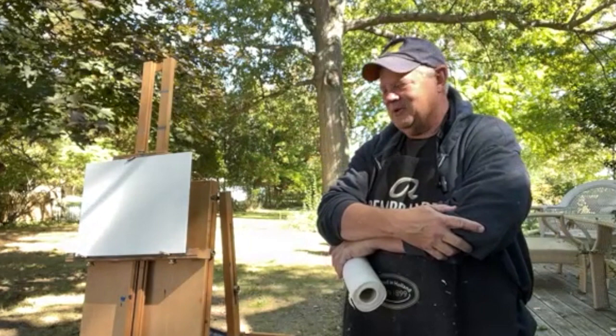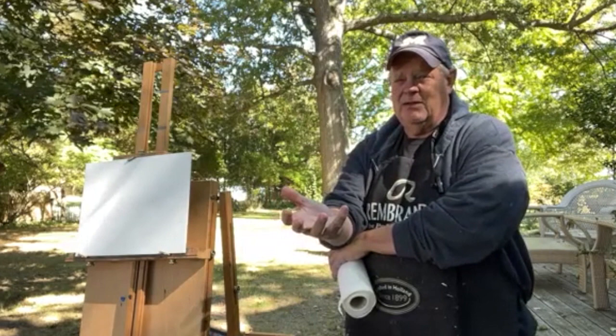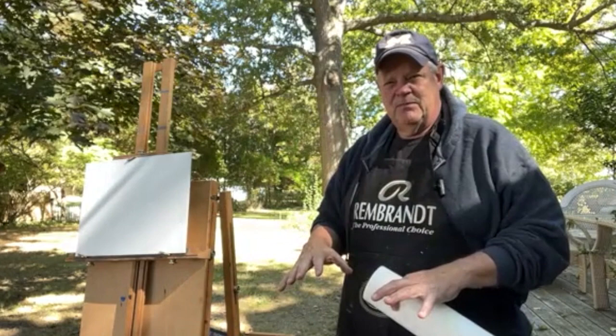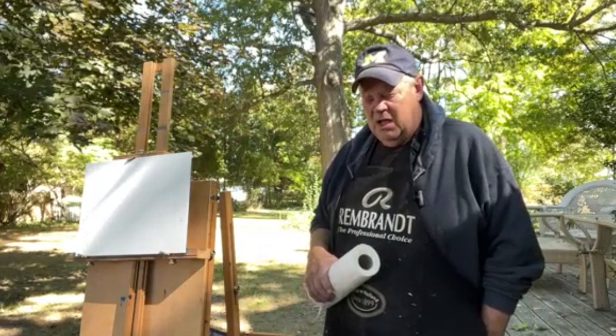Okay, first thing, another thing I do, the way I work back in the studio, is pretty much a plein air way to go. I mix my paints up before I paint, before I even draw or anything, because I want the maximum amount of painting time. You can't get that if you're mixing paints and painting and going back and forth. You need to have your palette set up, everything good to go, and then you explode your paint into your canvas as fast as you can. That's the simplest, cleanest way to go. That's what I'll be demonstrating really quickly.